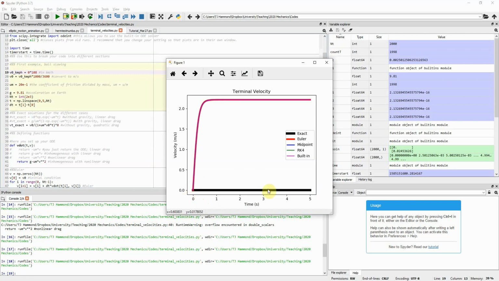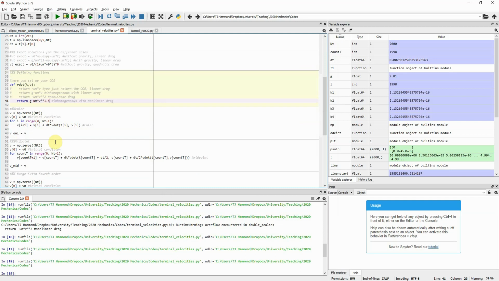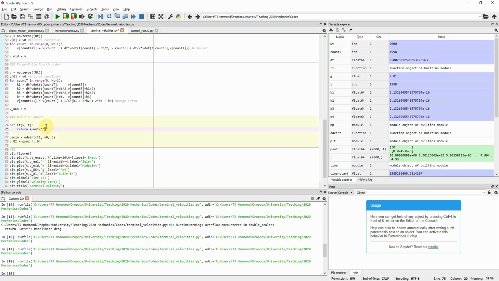And so we said that our exact solution is 0 because we don't know what that exact solution is. But this solution ends up looking something kind of like what we had before, where this reaches some terminal velocity, and this ends up having that curve that we saw before that goes as 1 over t, and then reaches this terminal velocity. So we can use these solvers for something that's more complicated, of course. So something that doesn't have an analytic solution would be if we call this 1.5, and we could do that with our built-in solver as well.